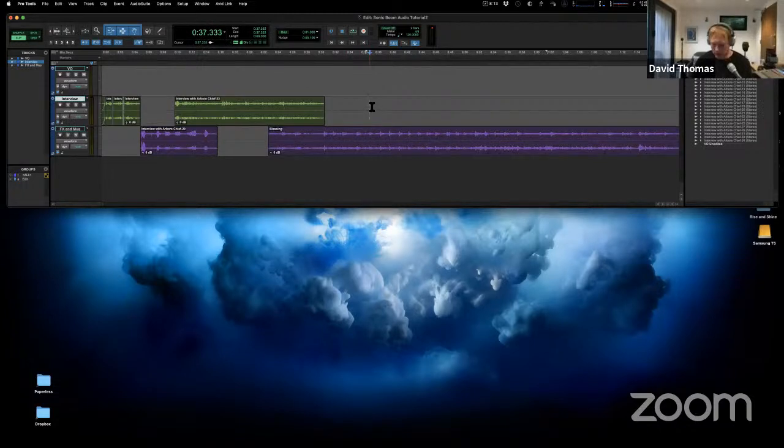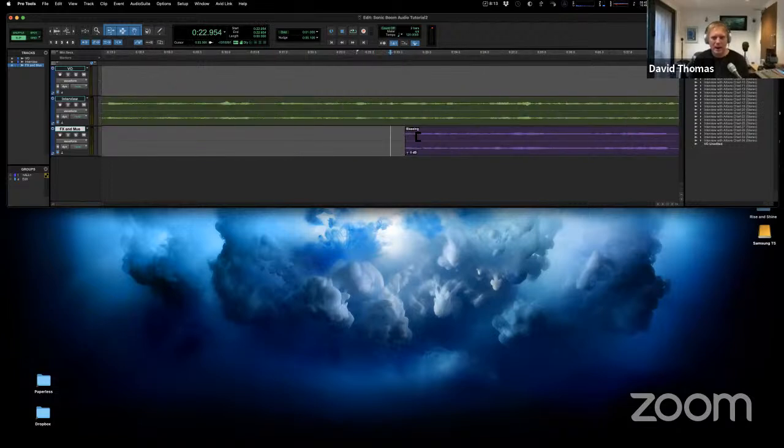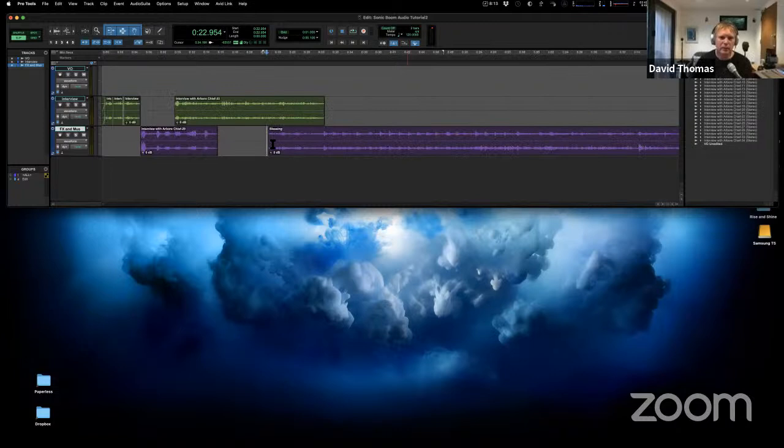But what I want to show you here is ways of navigating around with your insertion point, your selector, because quite often you just want to go to the nearest edit, and if you click here or here, you're not exactly at the edit point. You want to be absolutely bang on that line just to see what you've got. So in Pro Tools, tab is your friend. So let's find something where the top track has quite a few edits in it.